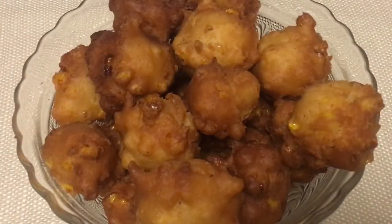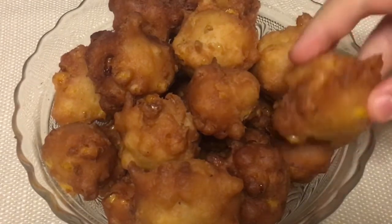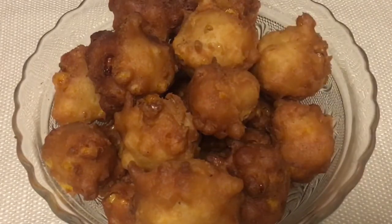Okay, there you have it. And we also got our taste tester here, Little Hands, and he's going to give it a shot. See if they taste like they are like at the fairs and amusement parks.